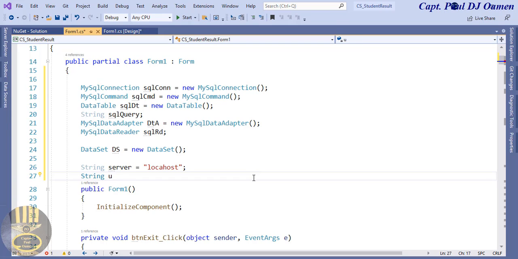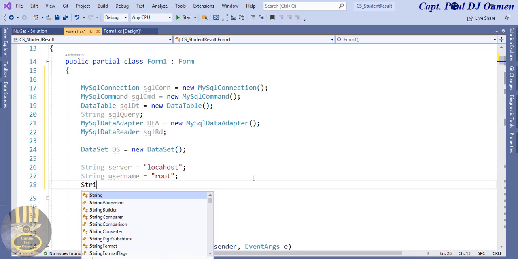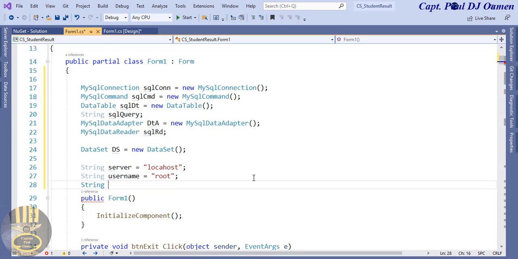So username equals root. String password, that is going to be 12345. That's my password.